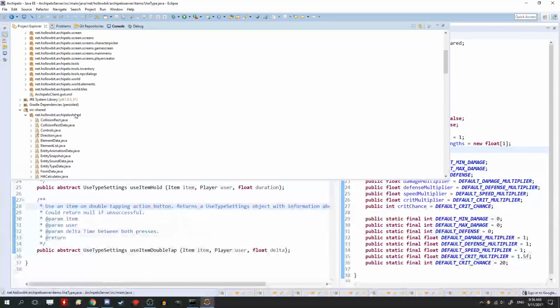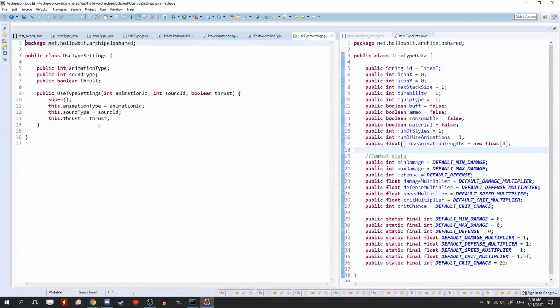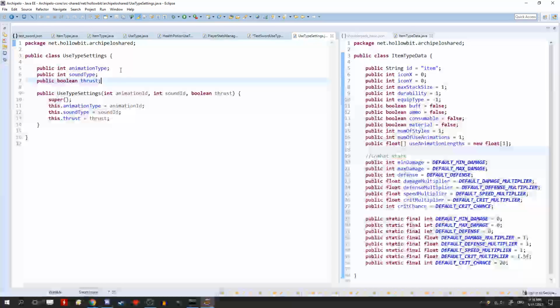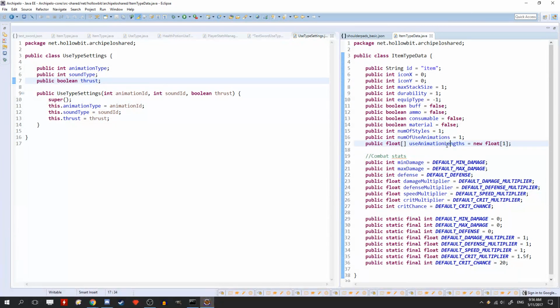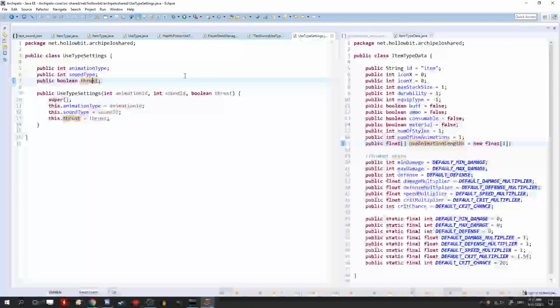It's basically just an object with some settings for when the item is used. So basically it has the animation type, which is the use animations, the sound type, so the type of sound that is going to be playing. I didn't add that in yet, but I will. And also a Boolean to say whether to use the thrust animation or the use animation. I added that in recently. It used to not work that way, but now it does. I think it makes more sense.